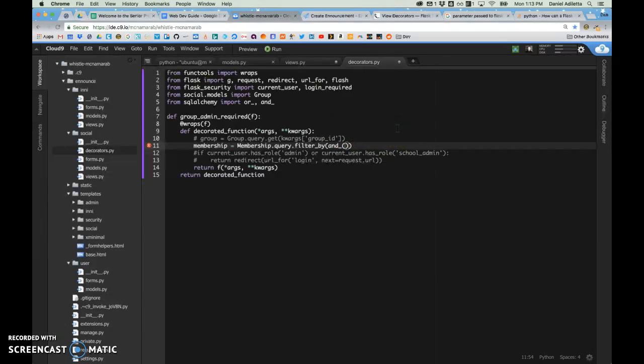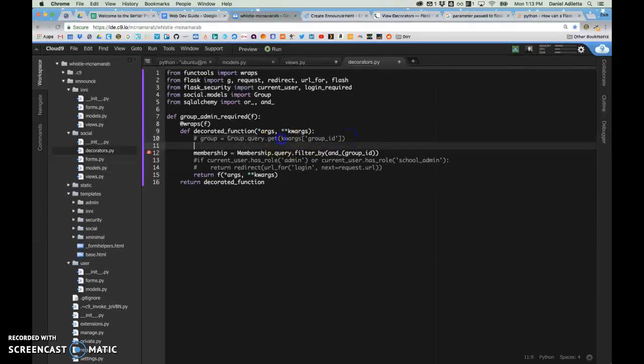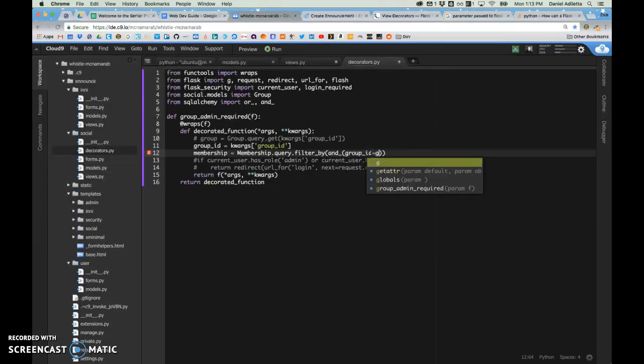So this way the group ID is equal to, rather than write kwargs group, this whole, I'll just say group ID is equal to, I'll just fix that. Group ID is equal to group ID. So the expected group ID is equal to this local group ID.